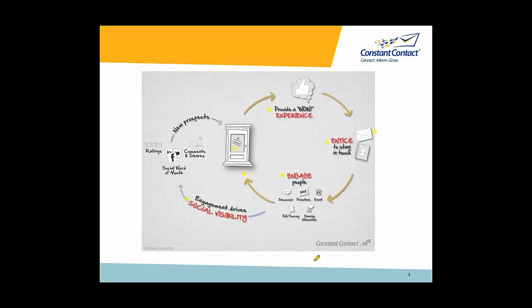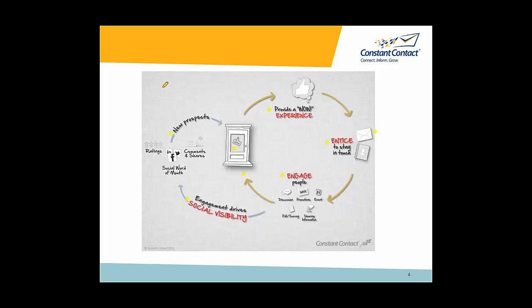Engagement drives social visibility. When you're standing in a room full of people and you engage with the person across from you, other people around you are going to hear you talking or pick up on what you're saying. That is social visibility. Then they start listening in, and at some point they may turn around and say, "Hey, I hope you don't mind, I've been listening in, but I've been thinking about doing the same thing. Can we talk?" So you've got that social visibility, and now you've brought in a new prospect. These are the new people that have seen you through social visibility.